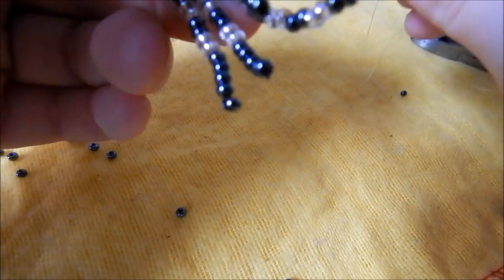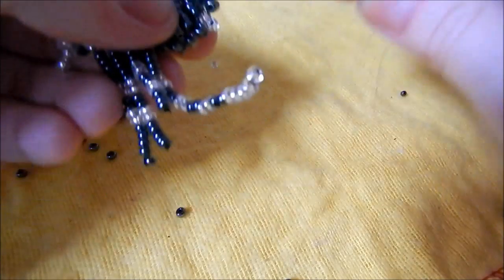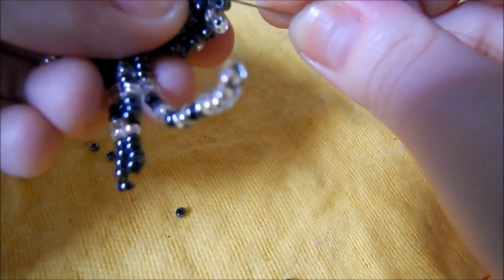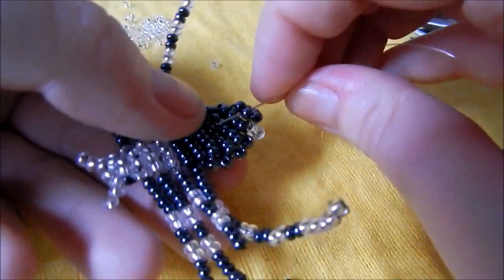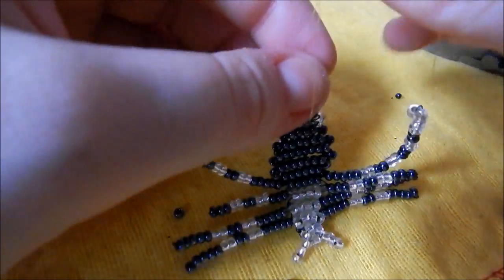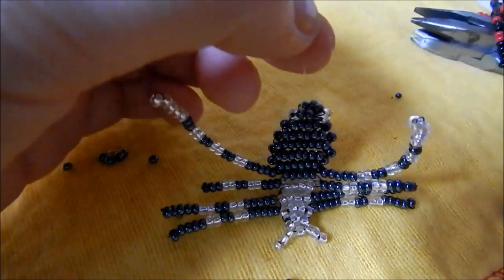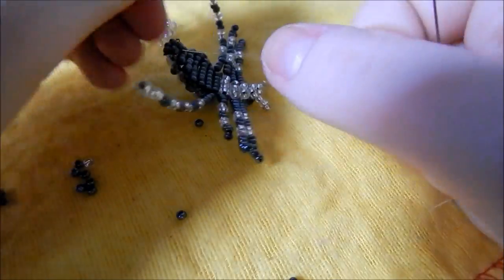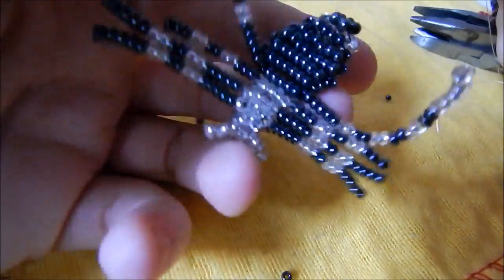I'm just going to do whichever way I want. I'm going to take my needle and go in through the end hole and out underneath the first layer of beads, and then I'm going to tie the end to the other length of thread so it doesn't just come out. Cool. And now we're ready to go.